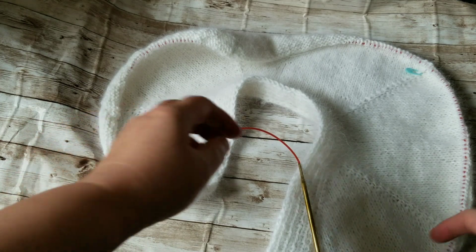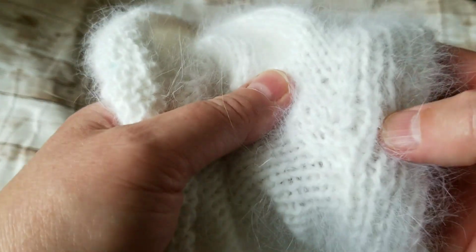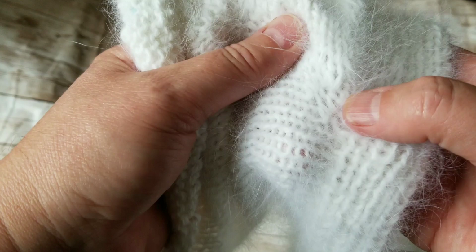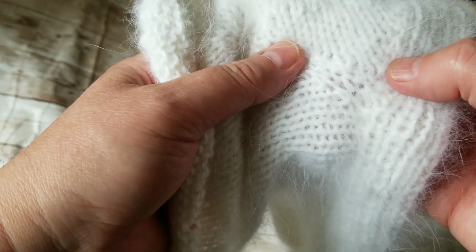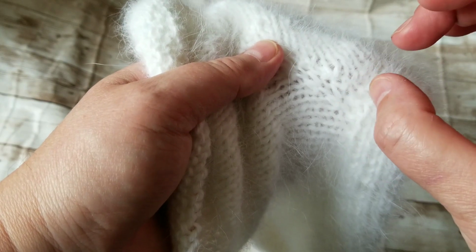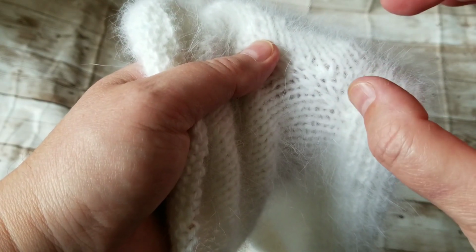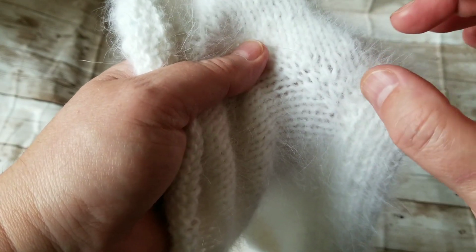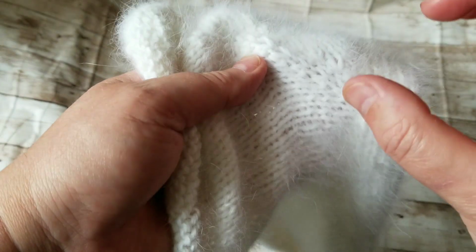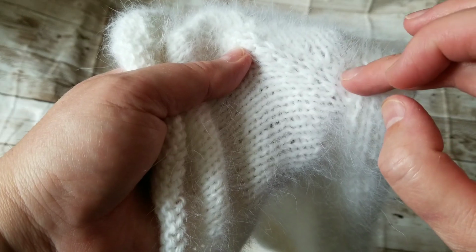Okay, so I started right here. I made an increase, knit 1, I made an increase, knit 1, and I made an increase. I usually do 3 here, but I don't like that puffiness at the end. Even when I block it, I can see it. No one else can see it because I'm the one who knit it, right? So I didn't like the look of it. So now I'm doing it with 1.